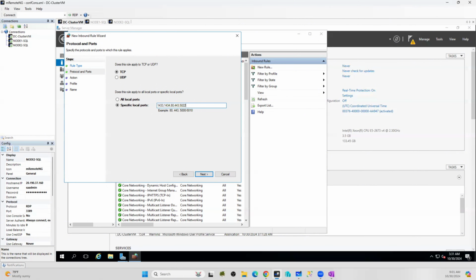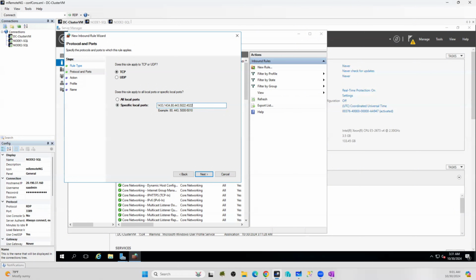If you are going for all the default ports, we'll go for this one. Otherwise, we'll change to different ports. For example, if you are working with Service Broker, then you can go for port number 4022. I will share one document regarding the ports, the important ports you need to remember.